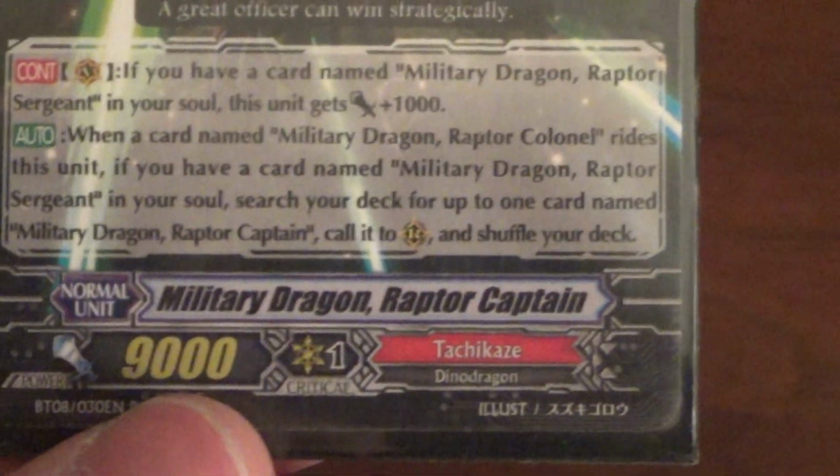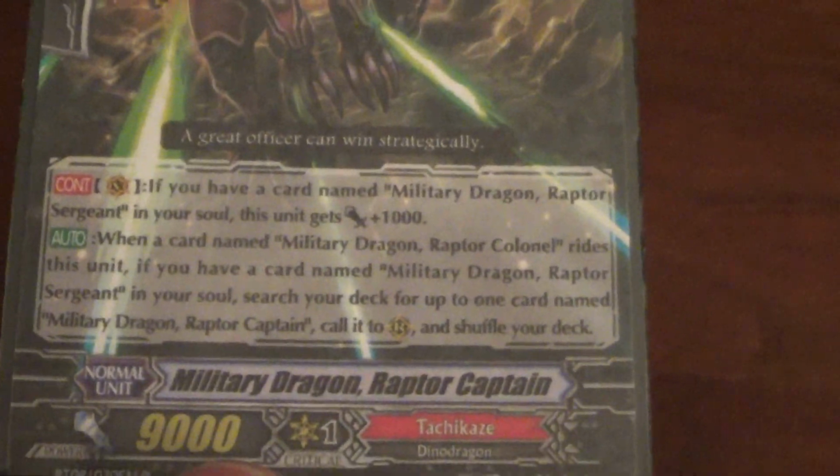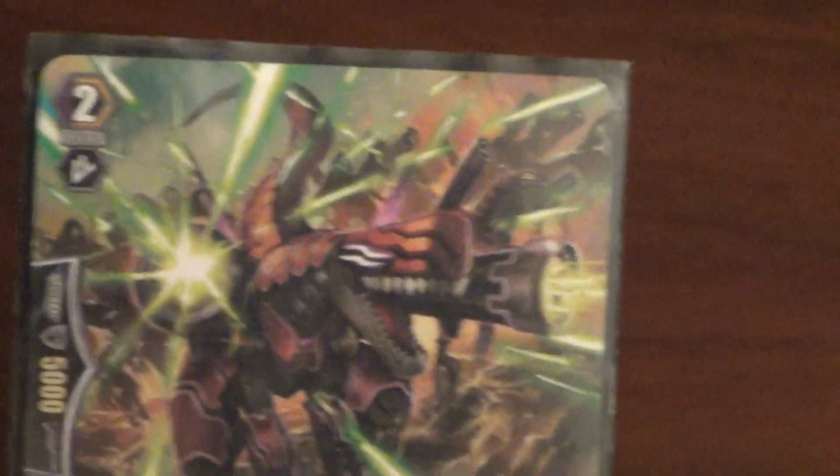Kind of the same thing as Sergeant. Basically, when Sergeant is ridden to Captain, call another Sergeant. When Colonel rides Captain, call another Captain. So in other words, I get another copy of him on a rearguard. Pretty simple. Also rare. Unlike other ride chains where the 0 was a rare, the 1 was a common, and the 2 was a double rare, this is just a rare, which I like. It's cost effective. Which, you know me, I prefer cost effective stuff.